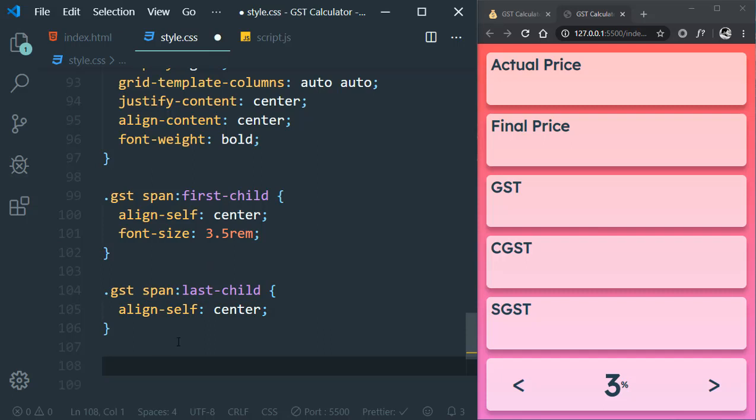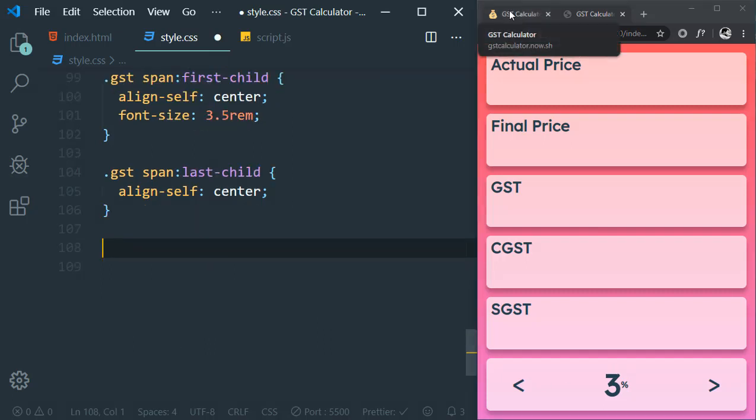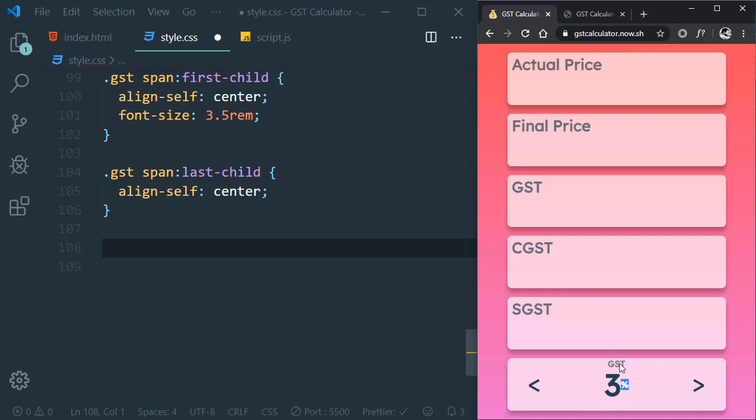Now let's put this GST here. I haven't used any extra element to write this GST.